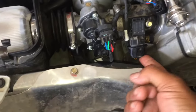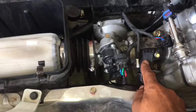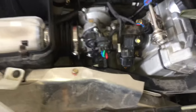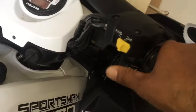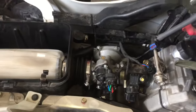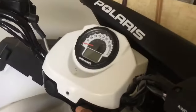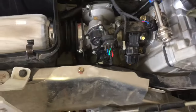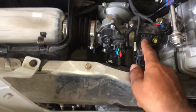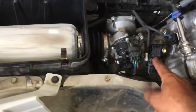If I connect back the wires it just shuts off, so I think the problem is the sensor. I'm not sure, but it's a big possibility, because if I disconnect it, it keeps running for a long time. I cannot accelerate, but it keeps running. And if I plug it back, it doesn't work — it cuts off the power somewhere, this sensor.